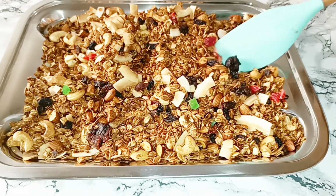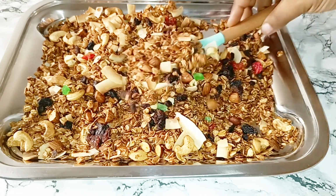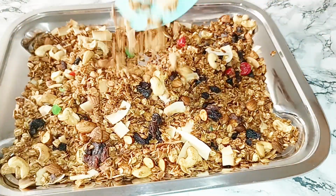It's very simple, very easy to do. If you don't have an oven, you can as well do this on top of your stove and you get the same taste and the same texture.